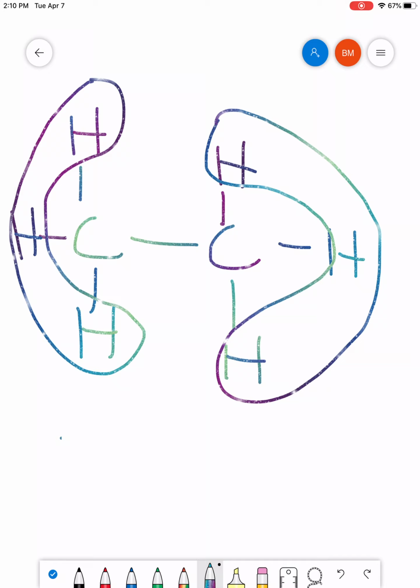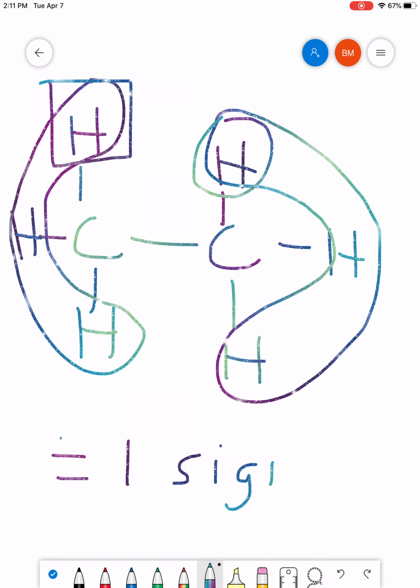Well, put yourself in the shoes of a hydrogen again. I want to put a square around this one. You can say, well, this hydrogen is attached to a carbon that has two H's and is also attached to a CH3. Well, you could circle this one, for example, and say that is an H that is attached to a carbon with two H's and is also attached to a CH3, right? So once again, you see these two groups, they see the same chemical environment. There's absolutely no difference here between them. So this one would also give you one signal.